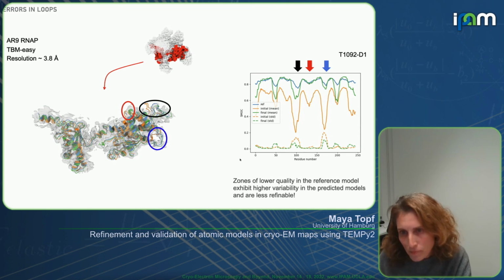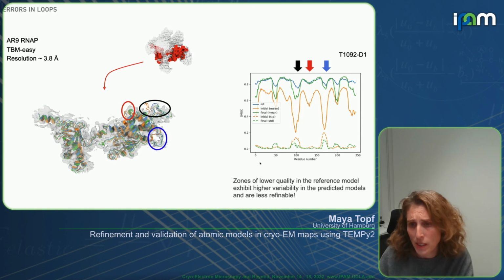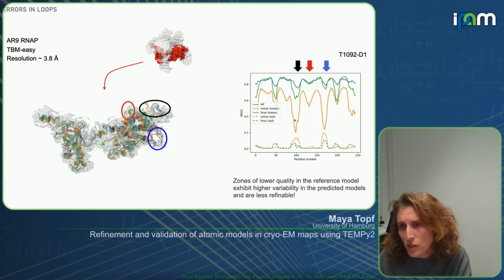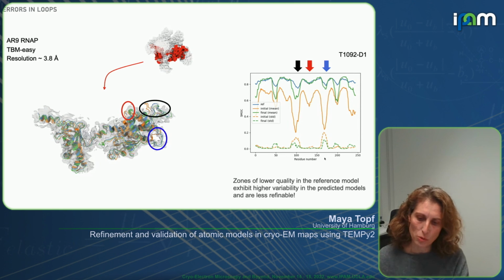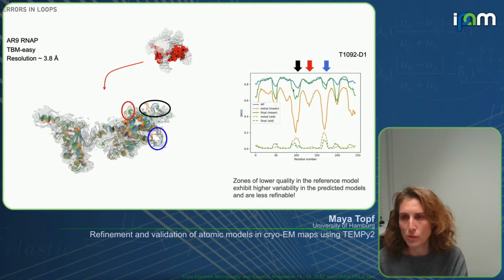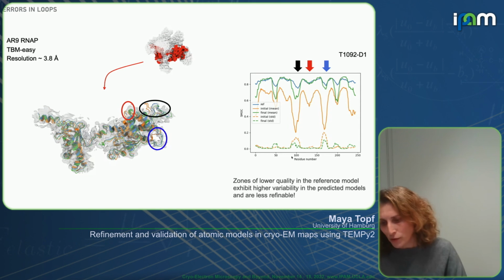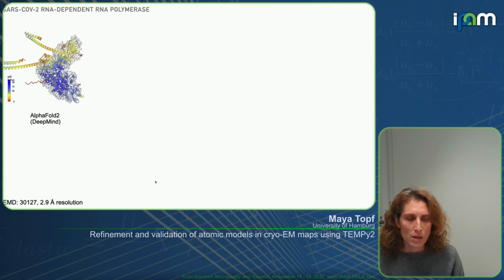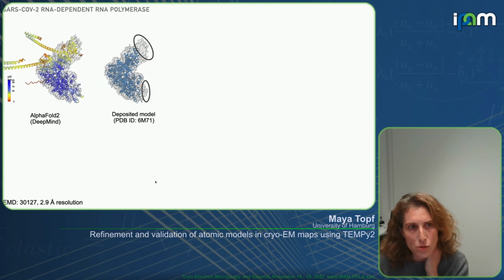So what you see here that is interesting is that the regions where we found the most variability between the models that were deposited to CASP also correspond to the regions that were more difficult to refine, and also had errors in the final structure, or in the reference structures, in both actually. And that kind of makes sense because we expect more variability and more errors in loop regions, for example, regions that are more flexible. Now, finally, I just want to show why it is useful.